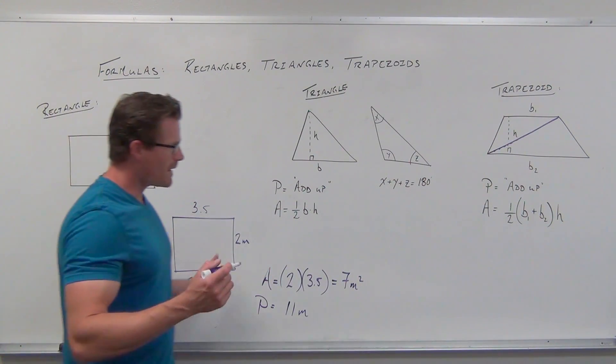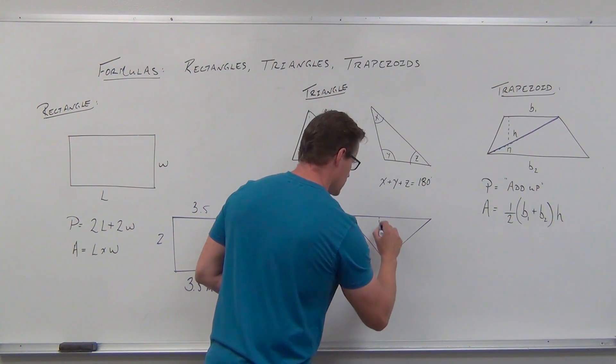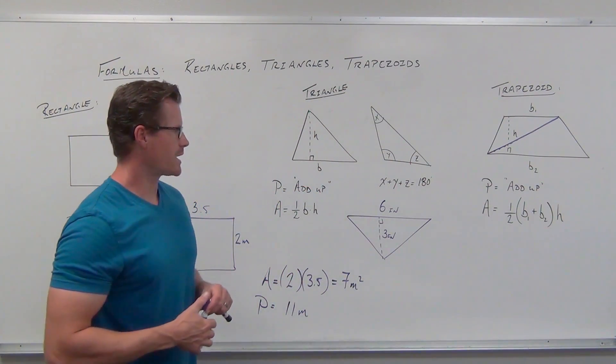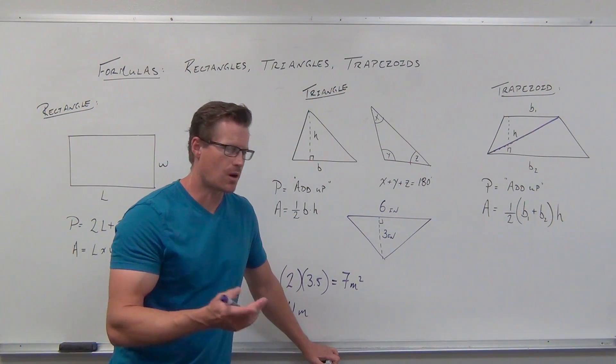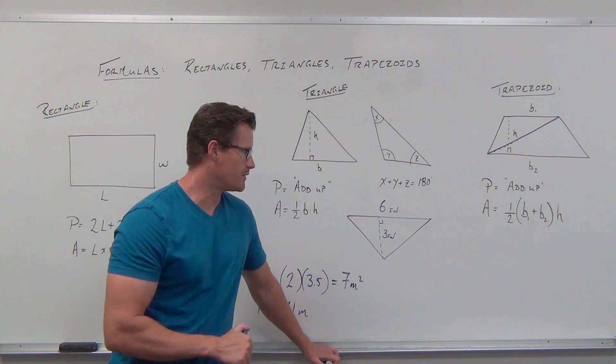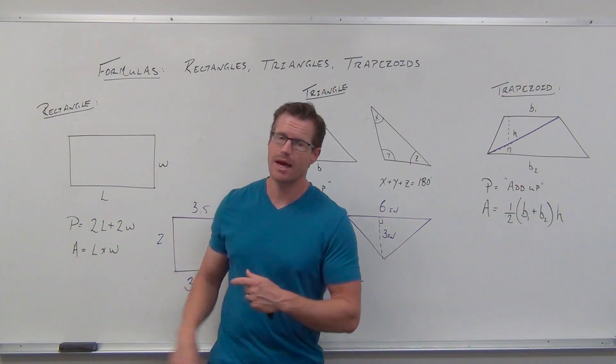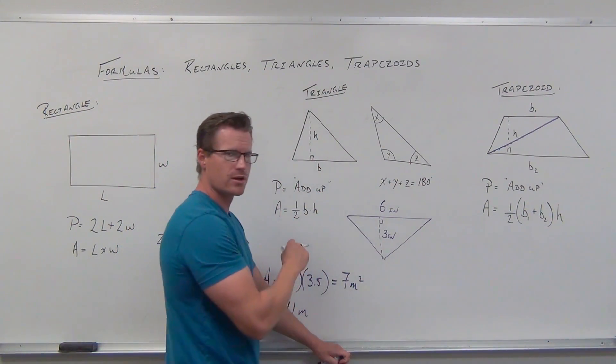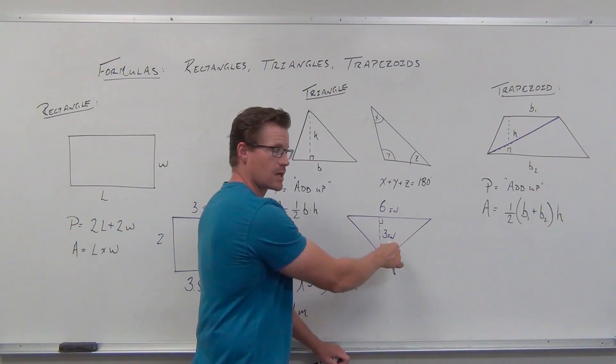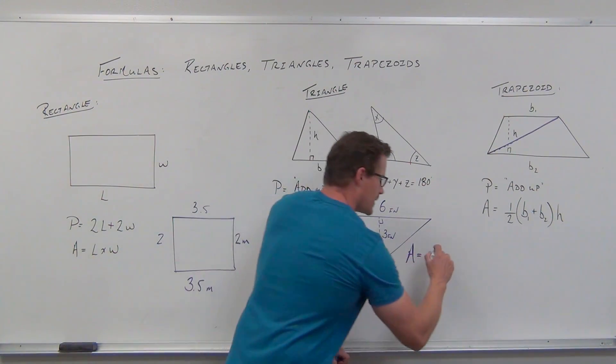Let's talk about triangles. Imagine you have a triangle you're going to paint for a model plane. You want to figure out how many square inches of paint you need. Because this is basically half a parallelogram, we use a similar formula but cut it in half. Notice that without advanced mathematics, we can't figure out the perimeter - we don't know all the sides. But we can find the area.